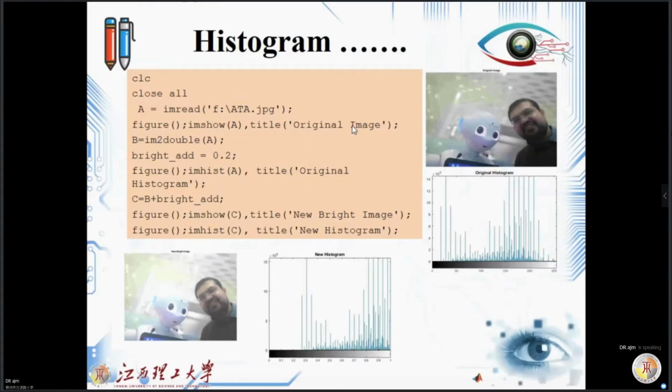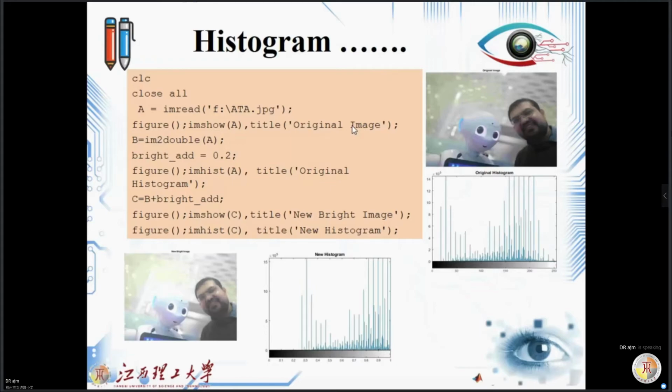Now you can compare that my histogram is moving to the right side of the axis, and the weightage, or the number of lines on the right side, is more than in the previous image that we had.